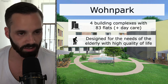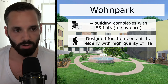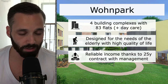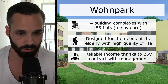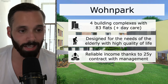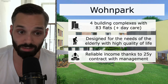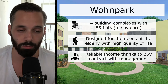The flats are designed perfectly for the elderly — barrier free and wheelchair accessible — with various services for safety and comfort: a security service, 24/7 emergency line, laundry service, and day trips. The property manager has more than 30 years of experience managing elderly homes and oversees seven other similar homes in southern Germany with more than 1,000 seniors. They take care of everything — finding tenants, doing repairs — you are only the investor. Rental income will be very reliable as they manage under a contract of up to 25 years.